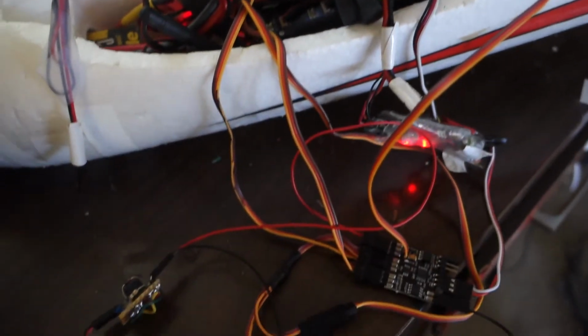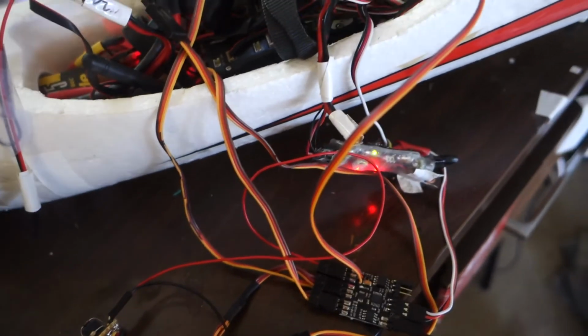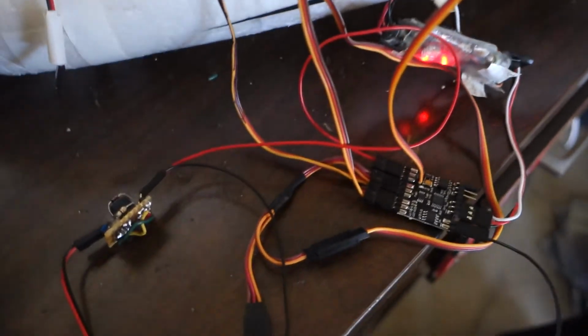This is probably not the most efficient design, but it works well enough for my uses. Hope this helps.